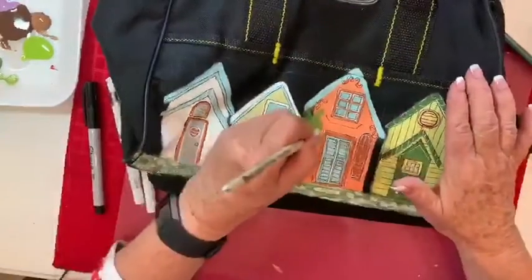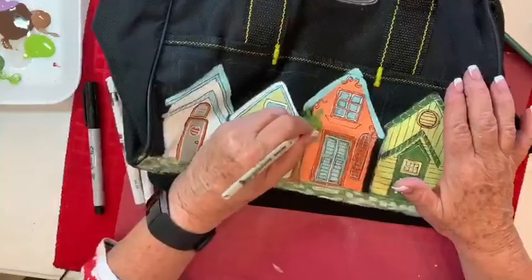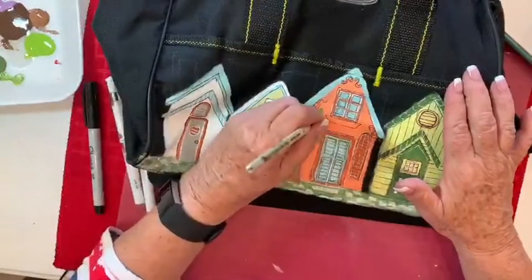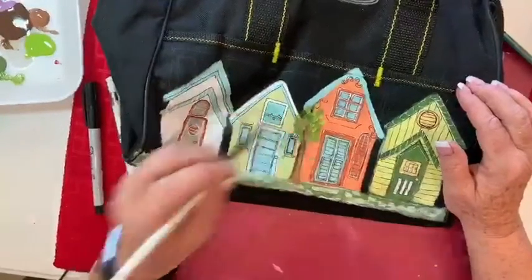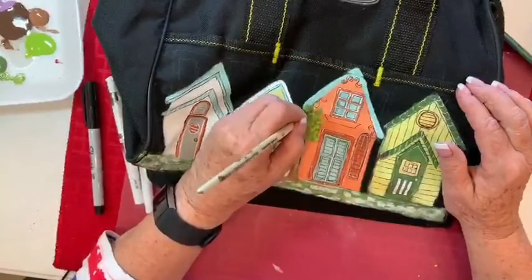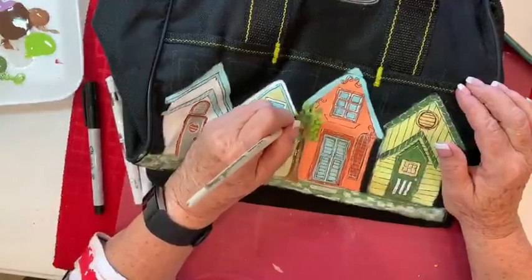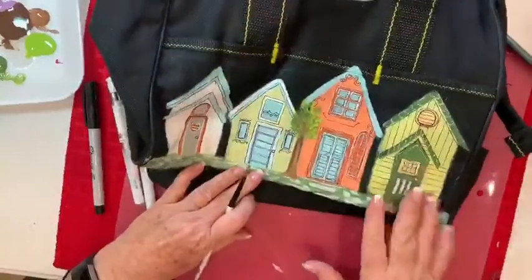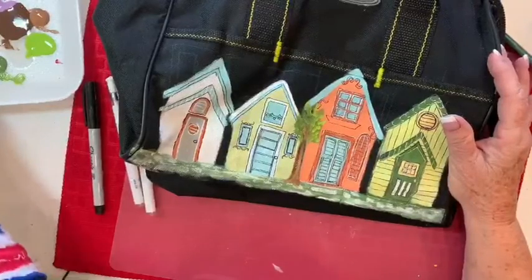I'll just put a few more little touches in here and we'll be through with this tree. I just thought it needed some greenery today whenever I looked at it. We're about ready to finish this one. Another thing I'm going to do is put a little bit of light source over here. And if you go to Harbor Freight, ask them about their tool bags, because they're really handy and they're nice to paint on if you're interested in that.